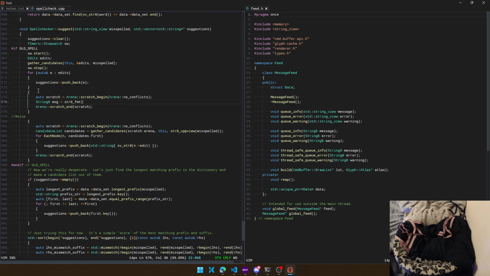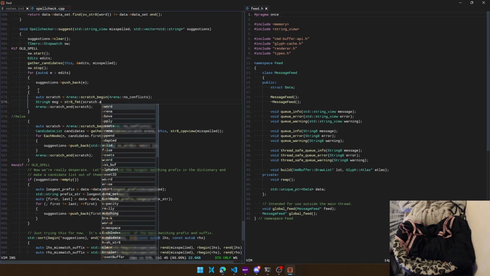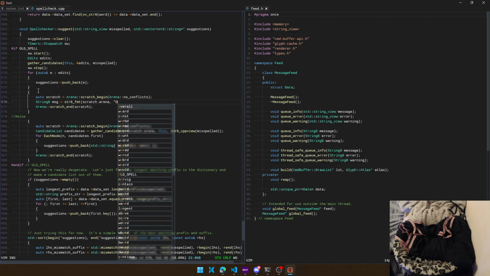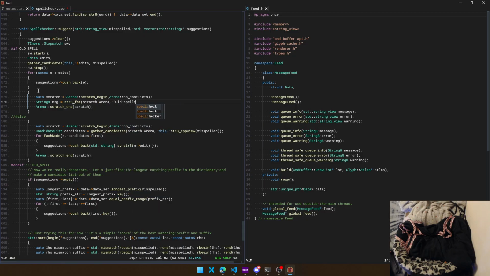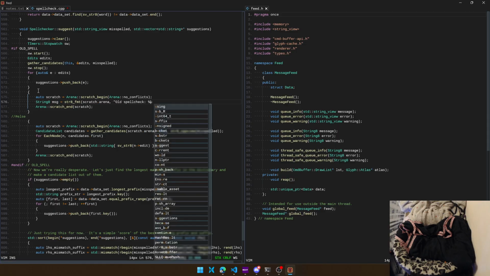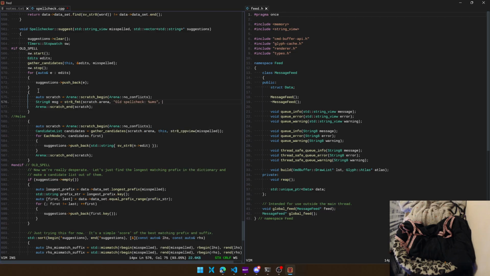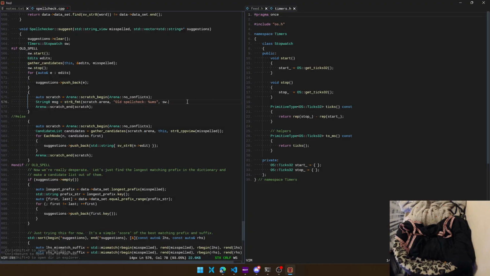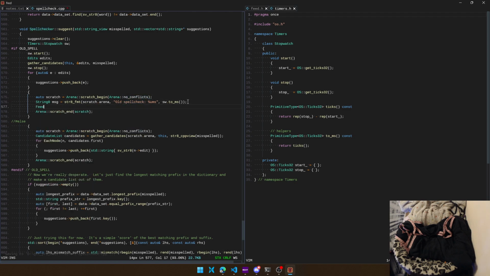So basically we want to have format, we want to have something like percent, I think it's just an unsigned integer, ms, and then this is just going to be two ms. Okay, and then feed.